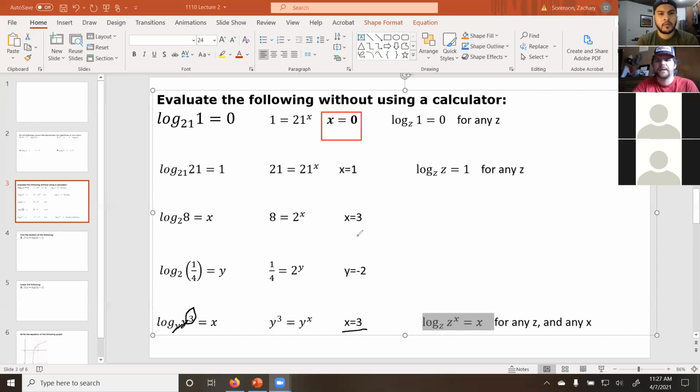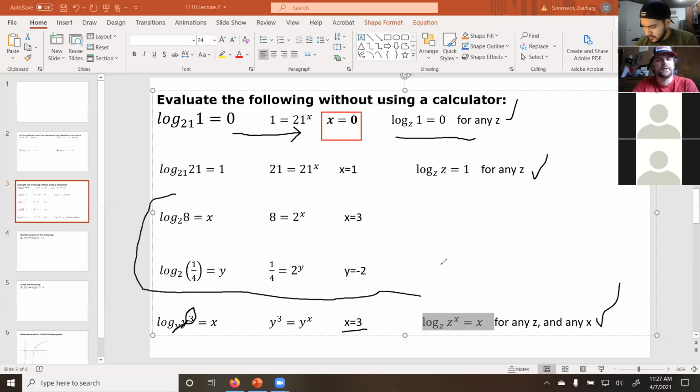So what to take from this slide? 3 properties that if you recognize them, great. Honestly, you don't really have to write anything on the test but the answer, if you want to be careful, maybe write the property. If you want to be extra careful, you can go through the process, or let's say you just forgot the property. All that's perfectly fine. And then regardless, anytime you're solving a basic logarithm and even a more complicated logarithm, step 1, translate it so we can deal with exponentials, which is typically easier than dealing with logs. And then just do that reasoning.